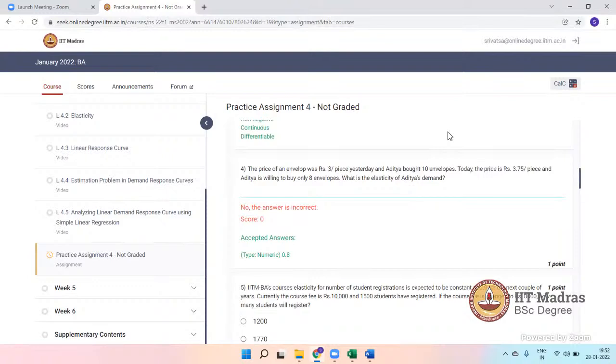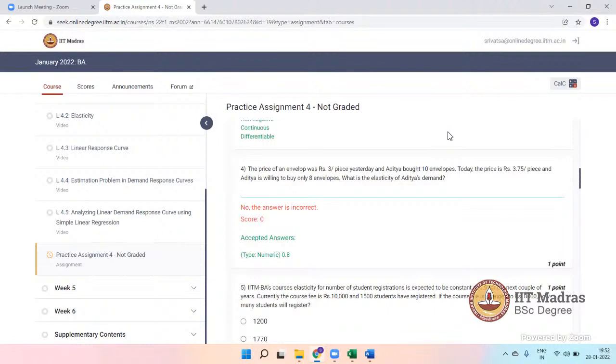So it will actually come to minus 0.8, and for interpretation purposes you take only the positive value because quantity always decreases when price increases. That was a discussion we had during that course. So it will be 0.8. When you're doing computations, you have to take the minus sign. Let's say I've asked you to find Q2, then the sign matters. If not, you take the mod value and proceed. So 0.8 is your answer.